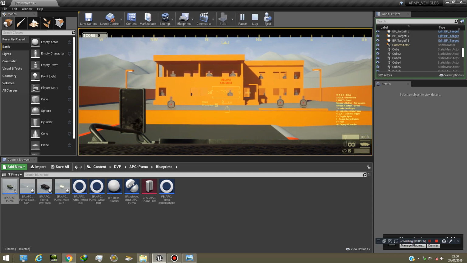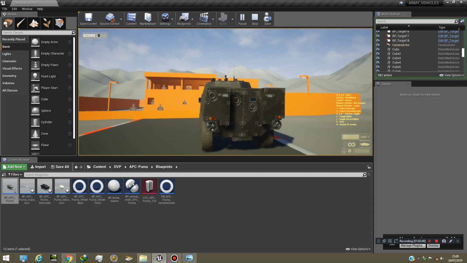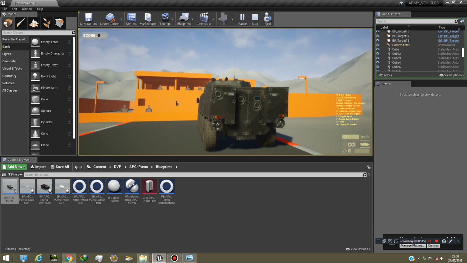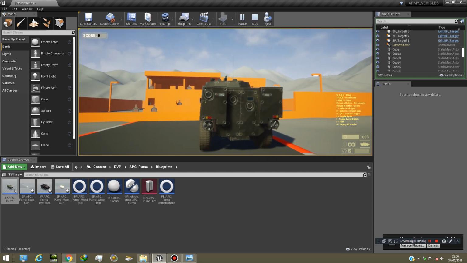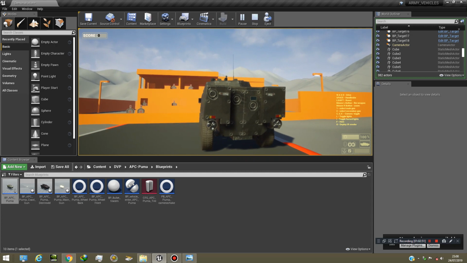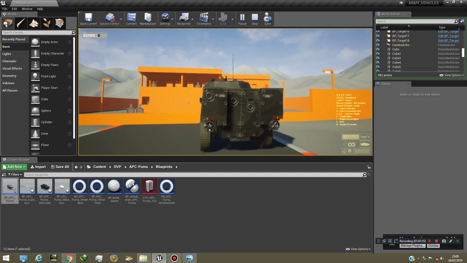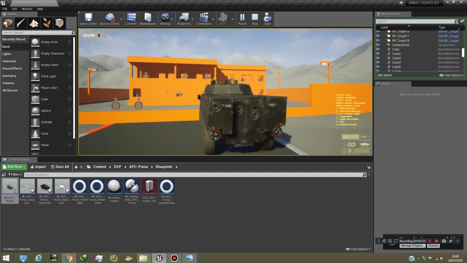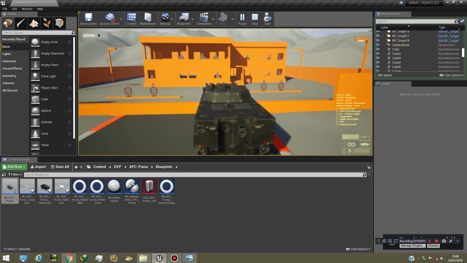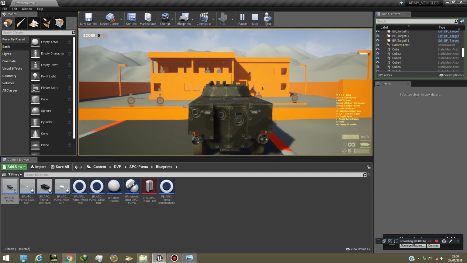Change the camera view again. How can I see my... You see, that's the problem. When you go down, you will not be able to see your gun, because the car will not allow you. If your camera is too low, you can't see the gun. So of course, to see the gun, you will be forced to go up like this. You know, I don't know. Need to see more about how to do this with the camera view.